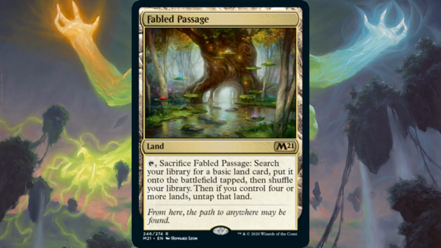Fetch lands are definite considerations for the land base of this build, but perhaps the most important single land may be Fabled Passage. We can tap and sacrifice it and search our library for a basic land card and put it onto the battlefield tapped. But if we control at least 4 lands, we untap that land instead. We will easily control at least 4 lands.